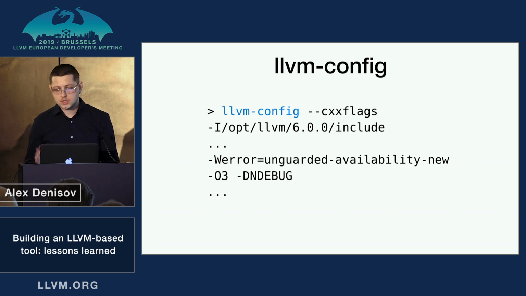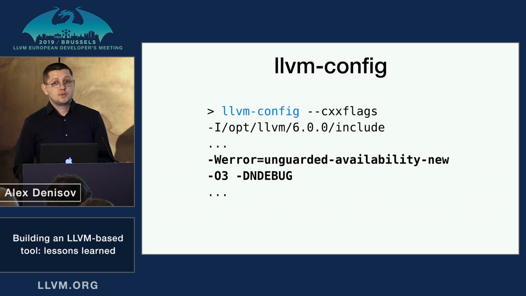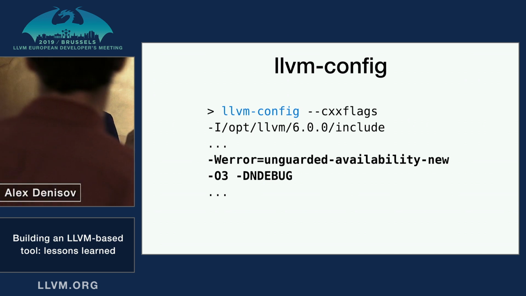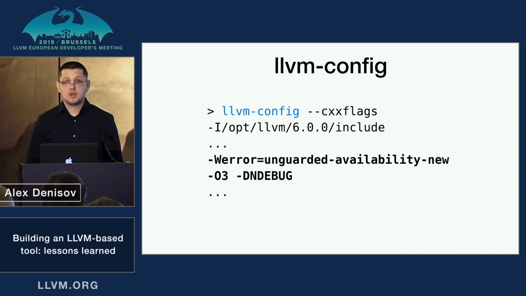They look legit, but first of all, if you use a precompiled version of LLVM, then you will get no optimization flag and no debug. And also, you may get some flags or warnings that are specific to Clang. So, for example, you won't be able to compile your project using an older Clang version, or, for example, GCC or some other compiler.